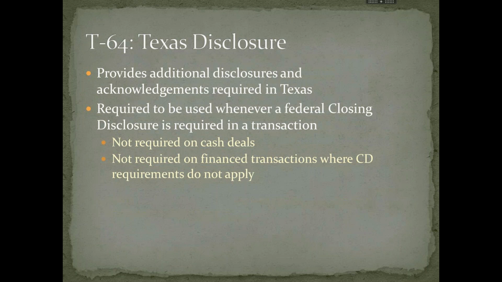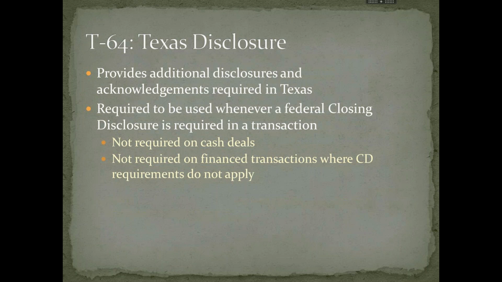And the CFPB just kind of told us to take a hike and to deal with it. So in order for the actual transaction to be more apparent and clear and understandable to the consumer, quote unquote, we introduced procedural rule number 73, which states that the Texas disclosure is required on transactions where a federal closing disclosure is required in a transaction, right? And we'll get more to procedural rule 73 on the next slide.